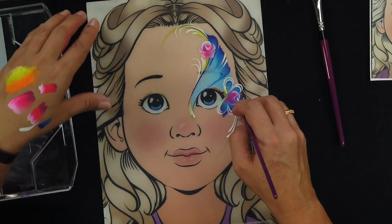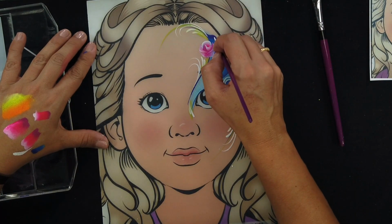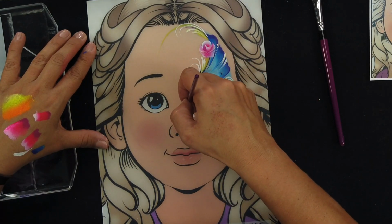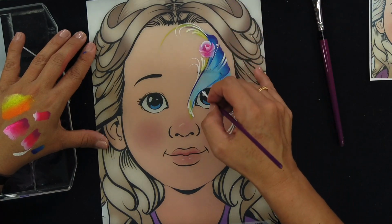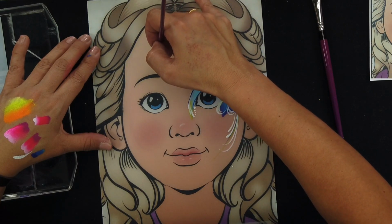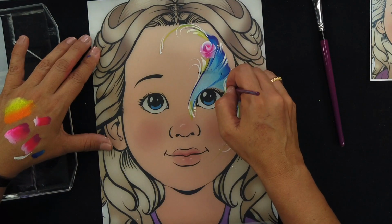Okay, so here, 1, 2, and some dots. Okay, maybe right here, one more, just to connect that, and 3 dots right here, just to follow that flow, all right? Maybe right here you have more space or not. Okay.